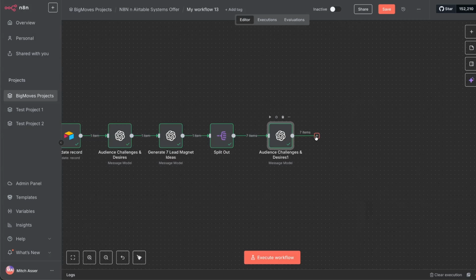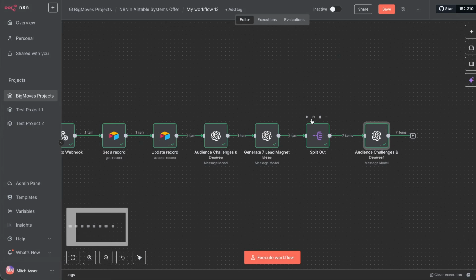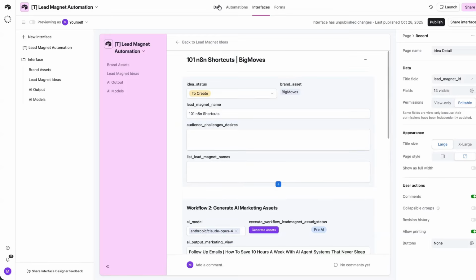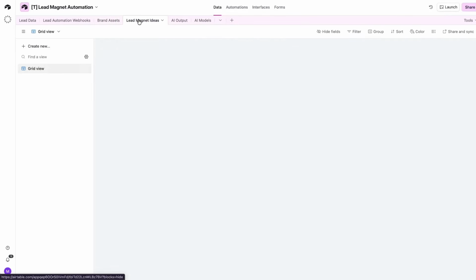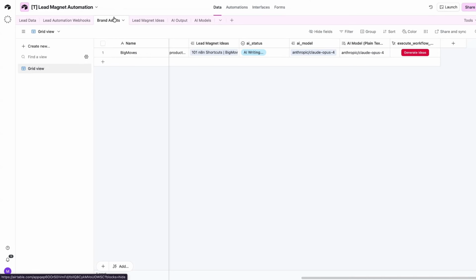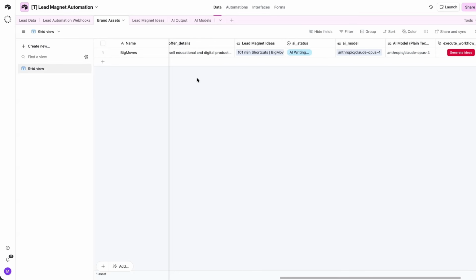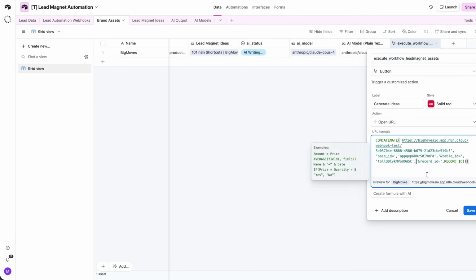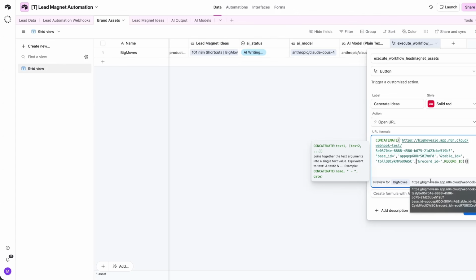We could map in the creator record table. However, I'd like to keep this a little bit cleaner. So what we're going to do is add it into the formula itself. We'll come into data and go to lead magnet ideas. You might not see it, but in the URL there's also a new ID up there. It begins with TBL and it's after the app ID. Check out our setup videos if you have the templates for how to do this. What I'm going to do is grab that ID from the URL and add it into this webhook here.